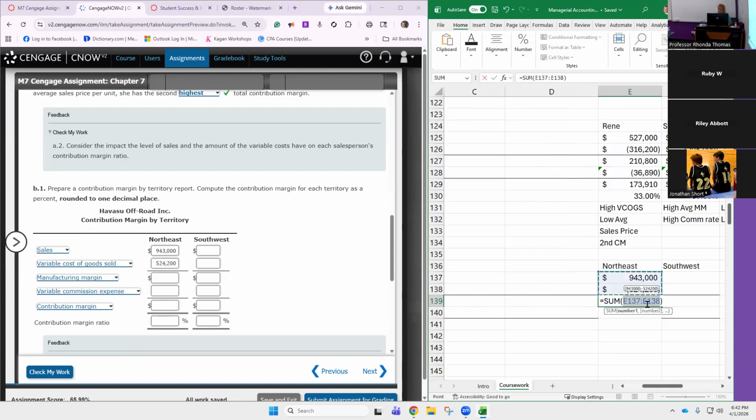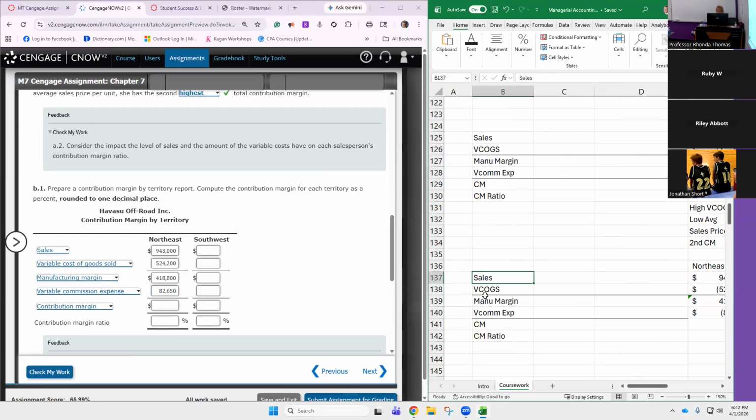You're going to subtract it. 418,800 is the manufacturing margin for the Northeast. Now we've got to add the two variable commissions together. It's 82,650. And then we're going to subtract that from the manufacturing margin.